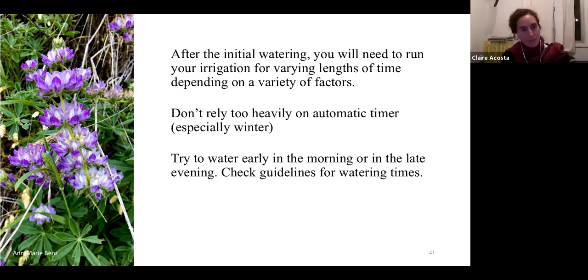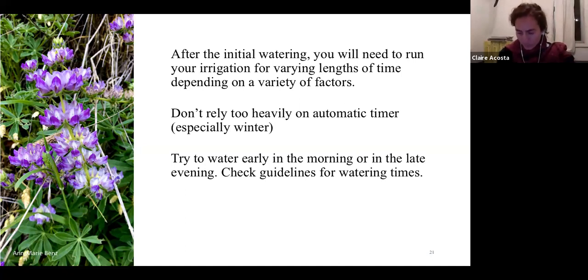And root systems, oak trees are totally different than a California poppy. You can think of your larger shrubs and trees as being more deeply rooted, so you'll want to water more deeply with those, even at establishment. Once you're doing their infrequent soak, you'll want to water them more deeply than our smaller shrubs and perennials. Those are a little bit more shallow, but when I say shallow, I'm not talking 6 inches. It's still the 2 feet. You know what I mean? You still want to get the full watering down.